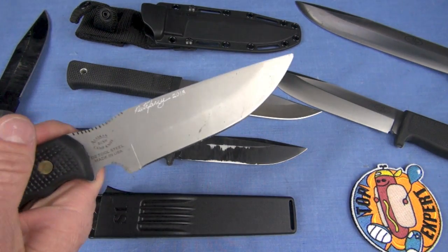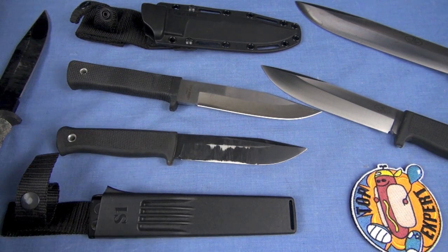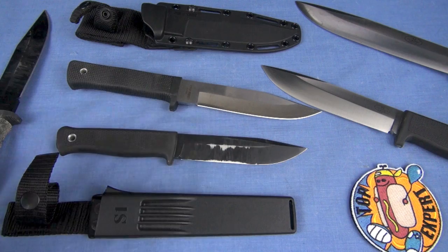I'm not meaning to throw this up as the perfect camp blade. It's a little bit too broad, a little bit too big. I like a smaller knife, kind of like a Mora blade. Like I wish I had with me right here. I don't. You know, a little bit thick. They're not going to be great slicers.